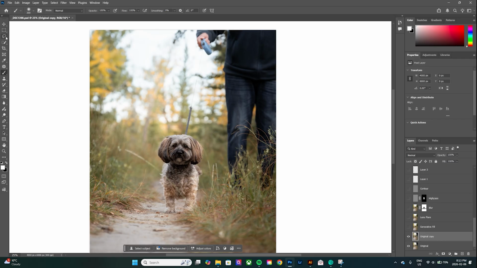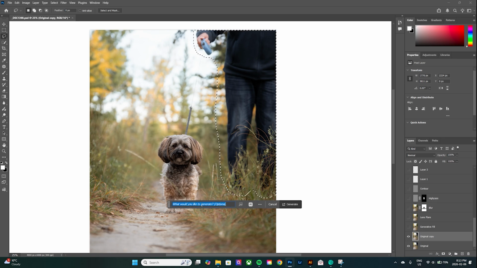And once you do that, you'll select the lasso tool up here to the top left. And you will select just a very rough outline of the thing that you want to delete. So in this case, I want to delete this person's half body here. I don't like to do micro sections, so I don't just remove his arm or his leg or part of his leg. I do all of it because I feel AI does a better job removing things that way.